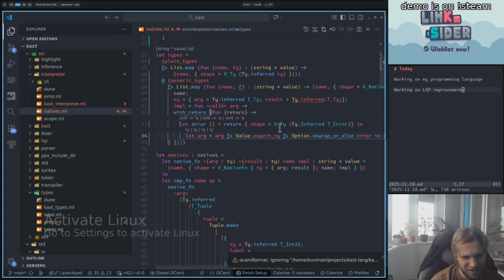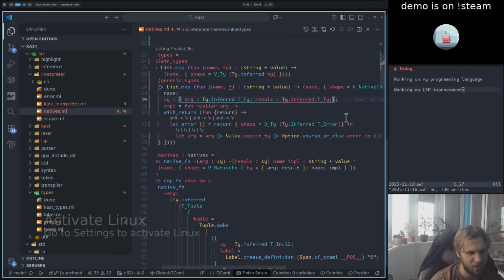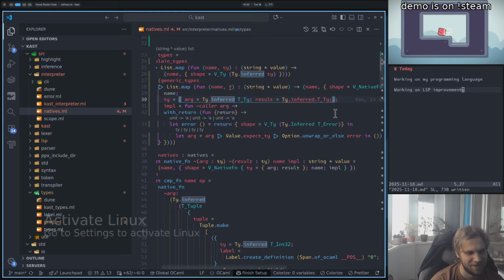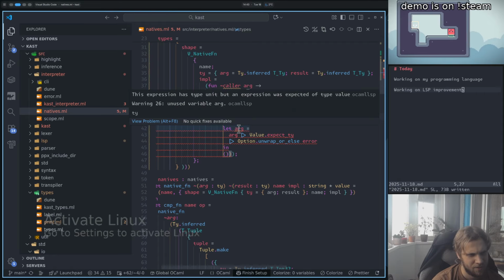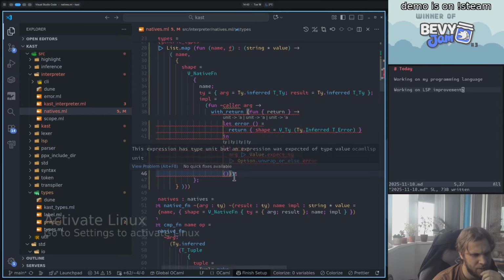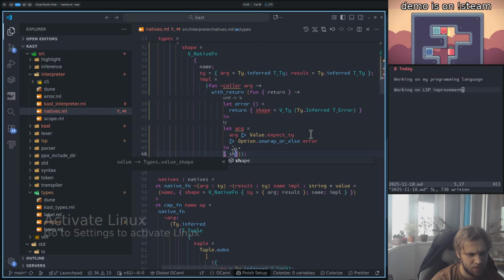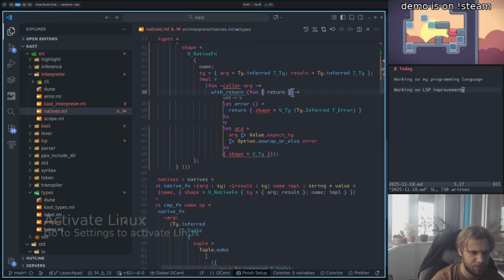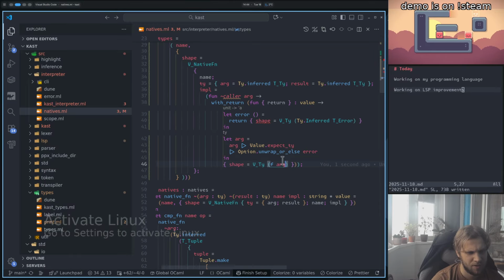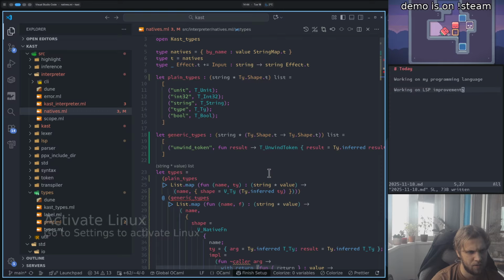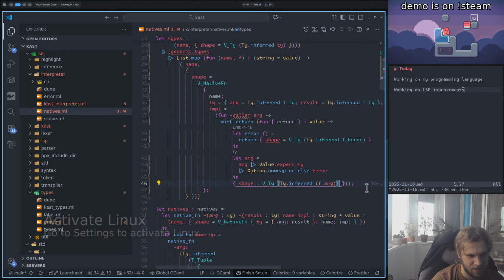Okay, this is one of the things about OCaml. I never can find the syntax error in my code. Somehow it's not an issue in Rust, but in OCaml I never see it. Over there. Okay, so I need to return the value here, which is going to be shape is a type. So yeah, this returns value type function using the argument. No. Type inferred function argument, because my functions return these shapes. Okay, this should work.